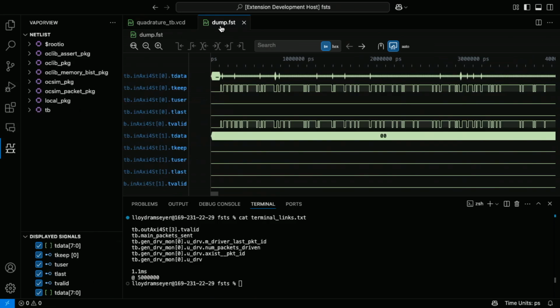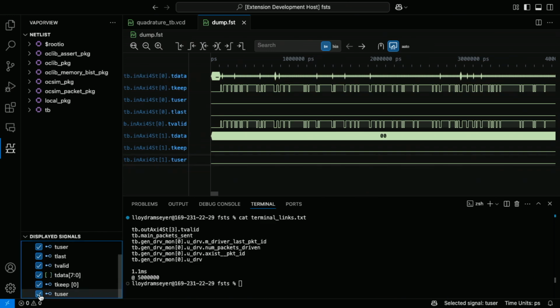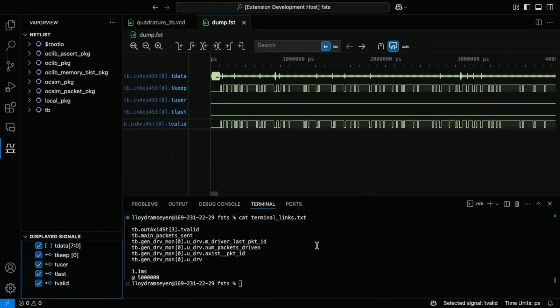The other thing is that I want IDE-type features. I want a lot of integration. So one of the things that I have is terminal links. I just have this terminal_links.txt so that I can have the text. That's why I've catted it to the console. But actually, let's remove some of these, because I didn't realize that I wouldn't have as much vertical space here. So you click on something, command click, and it adds it to the viewer.